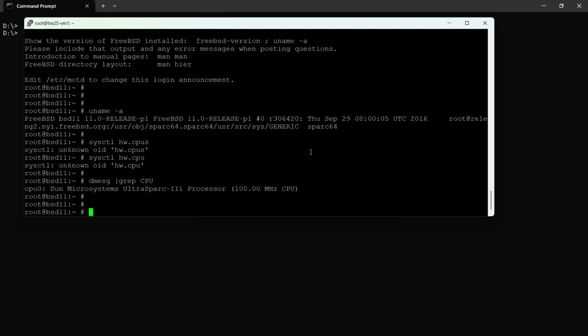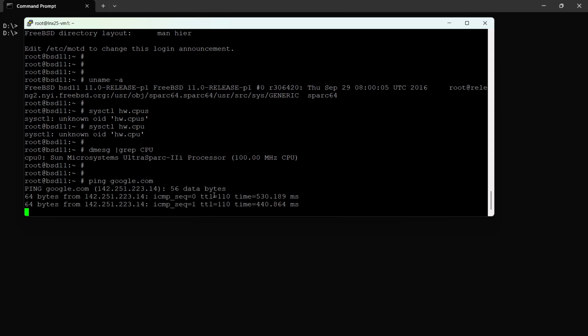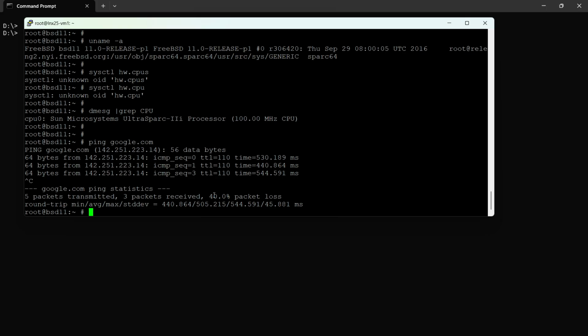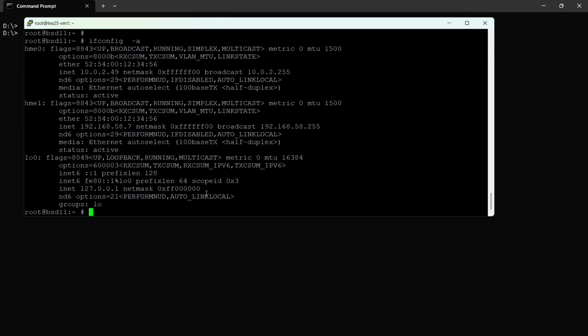And let's check whether we have connectivity to the internet or not, so let me ping some public site. Hopefully it should work. Yes, now you can see the packets are received. And first we can check what the different interfaces allocated are.